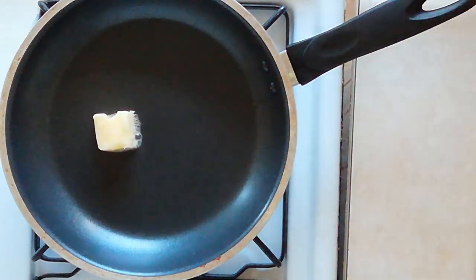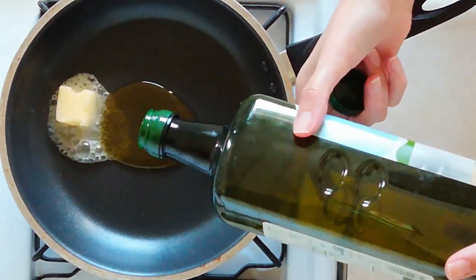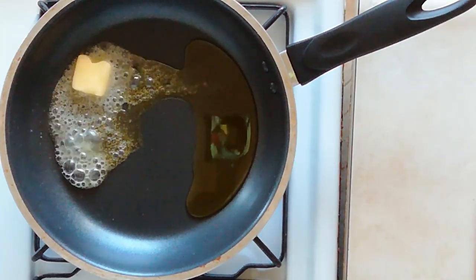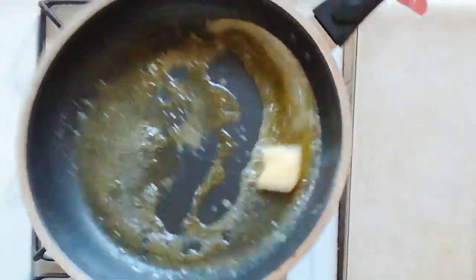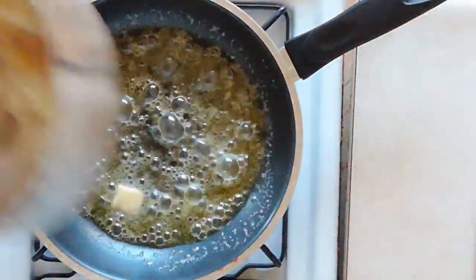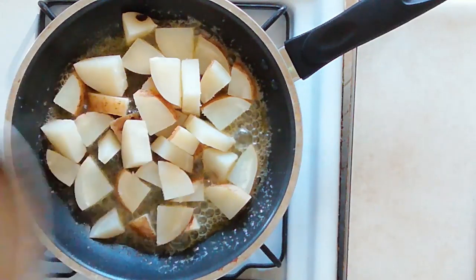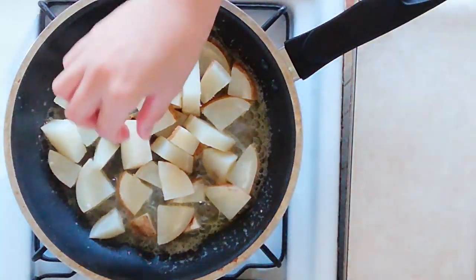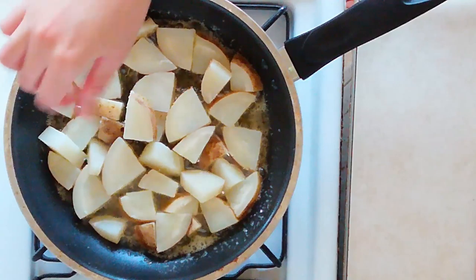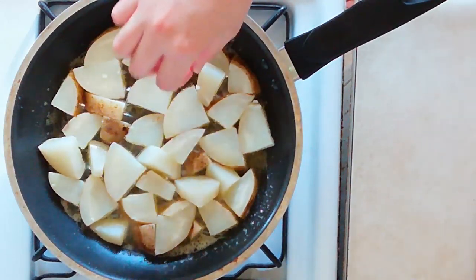When there's maybe a minute or two left on those potatoes, we're gonna take about half a tablespoon of butter and just melt this over low heat on a skillet. We're gonna add about half a tablespoon of olive oil and just let that all melt together. Once our potatoes hit that five to six minute mark, we're gonna drain them and add them in a single layer as best you can to the skillet, using a skillet large enough to accommodate them. We're going to allow these to cook on one side completely undisturbed for about five to six minutes until they get a nice golden crust on the bottom.